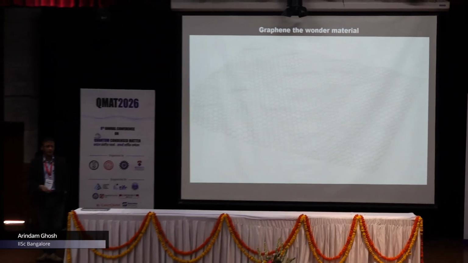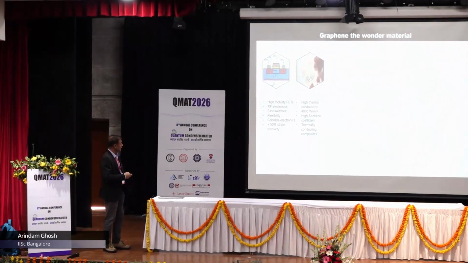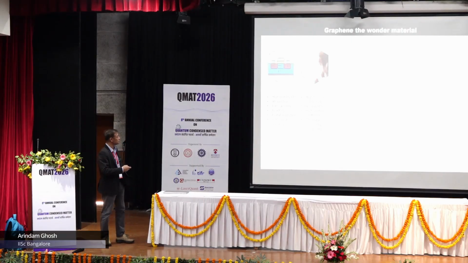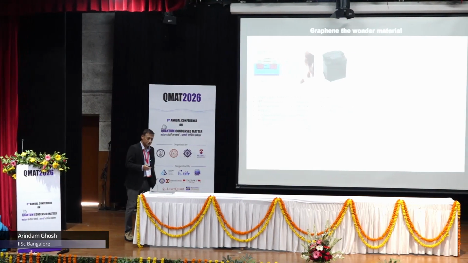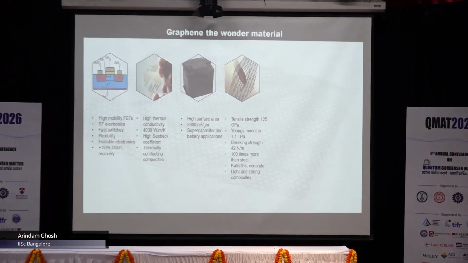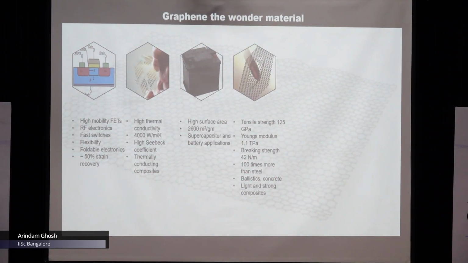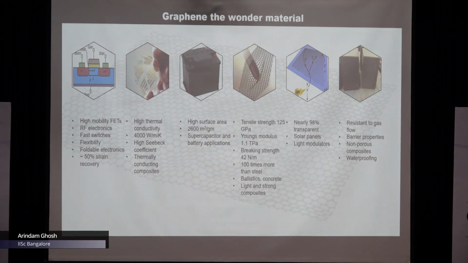So today we all know what graphene is, and it's one of the most important materials. It has got fantastic electrical mobility. It has got high thermal conductivity, nearly 4,000 watt per meter per Kelvin. We have got surface area, which makes it very suitable for making batteries. Tensile strength, it is essentially 100 times harder than steel of equivalent thickness. Then we have got nearly 98% transparency, makes it suitable for solar panel applications. And of course, because of its dense carbon atoms, sometimes it is also said that it can be used in gas barriers.